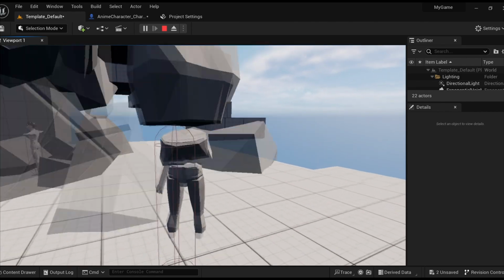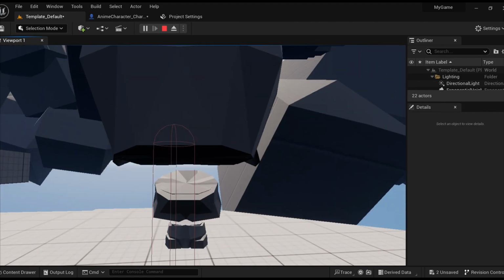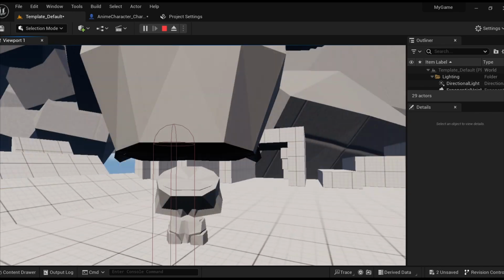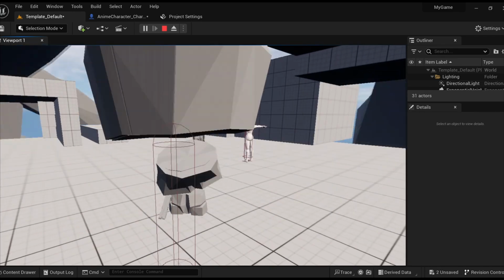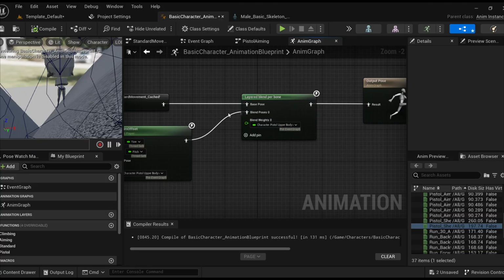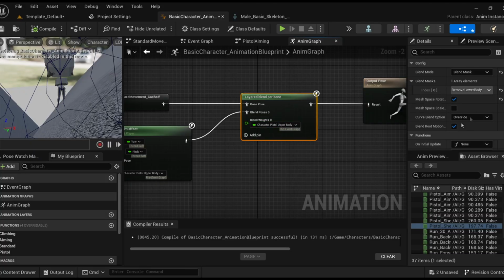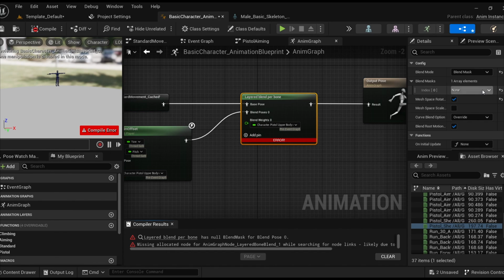So it looked normal, but then when I equip the weapon, everything becomes huge. This issue stumped me for a while until I figured out it was only the top half that was being affected.